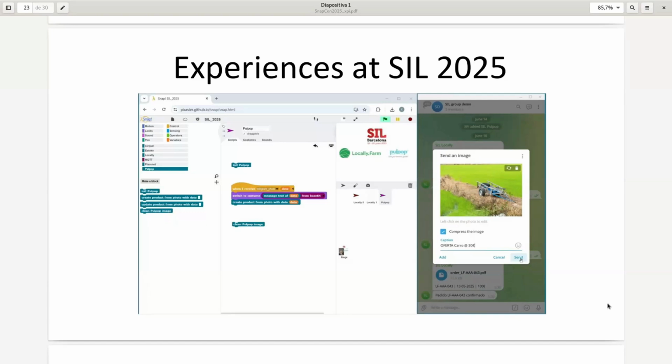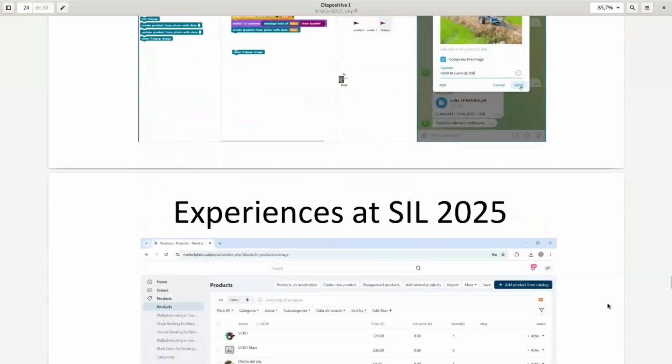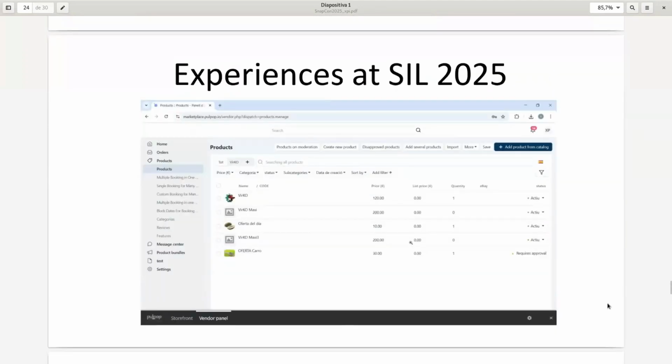What we did is develop these blocks that you can see. And also here we can see the notion of trigger implemented in Snap. A trigger is basically an event. So we can have actions, workflows, decisions, loops, and events. What is interesting is that the user interaction is done via Telegram, and then the events are received by Snap, where the logic is implemented. In the next slide, we see the consequence of this action: we get into the platform and you see that the photograph has been updated with the title and the correct price.